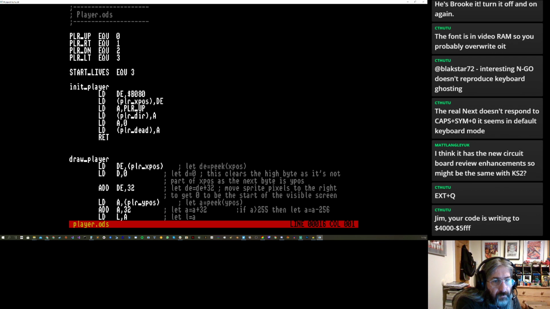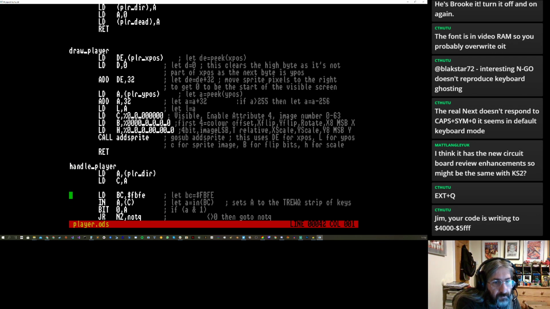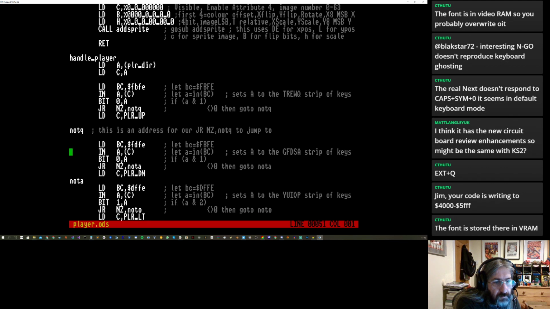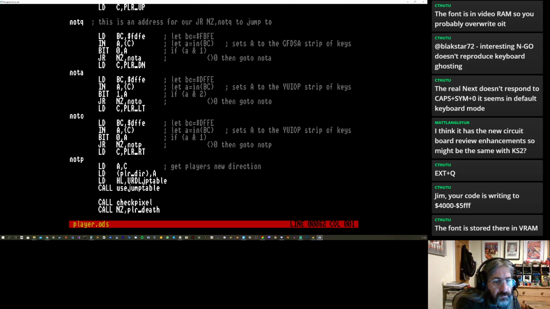So nothing wrong in the init player. That's got a call and then exit. Just make sure this isn't doing anything.